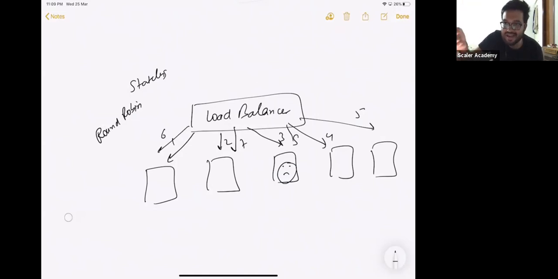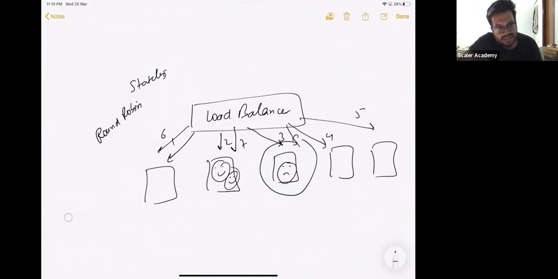And if I am sending an equal number of requests to this box and an equal number of requests to the box which is very, very energetic and can process the request very quickly, then for the calls that were unlucky enough to come to this box, you are essentially increasing their turnaround time. Does it make sense? So round robin does not optimize for turnaround time.